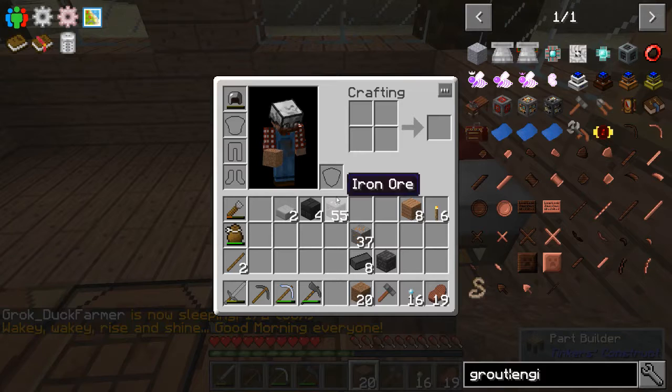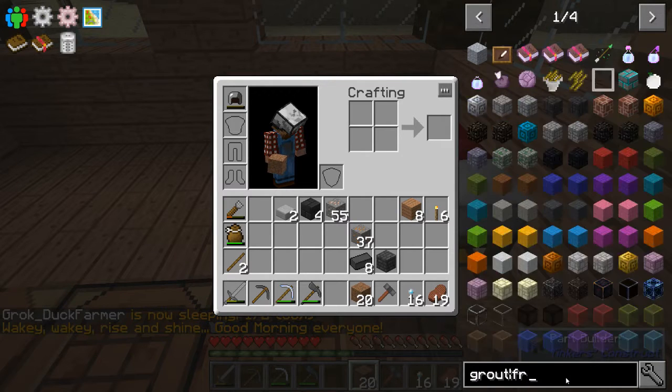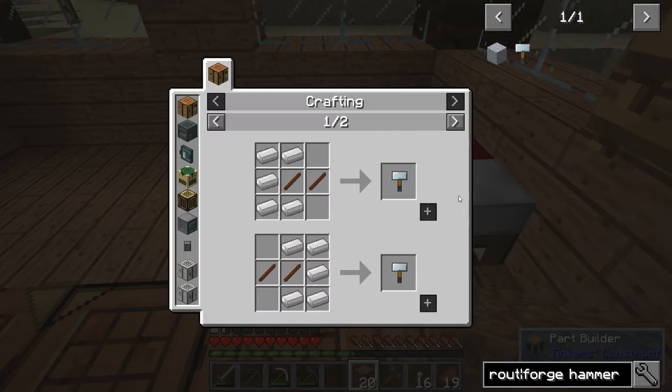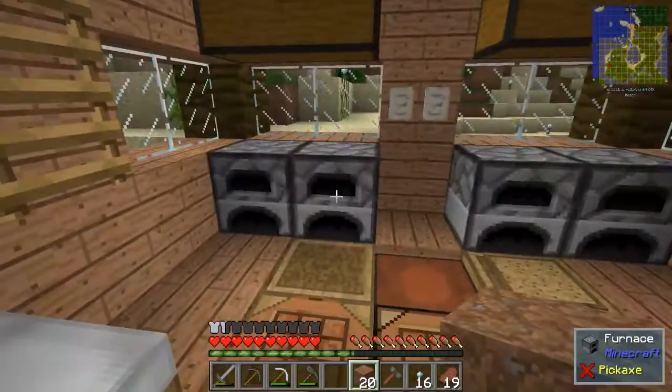The main goal we're looking for is the forge hammer. And that needs 5 iron, and I don't think I've got enough, but I've got iron here, so I can smelt some more, which is good.